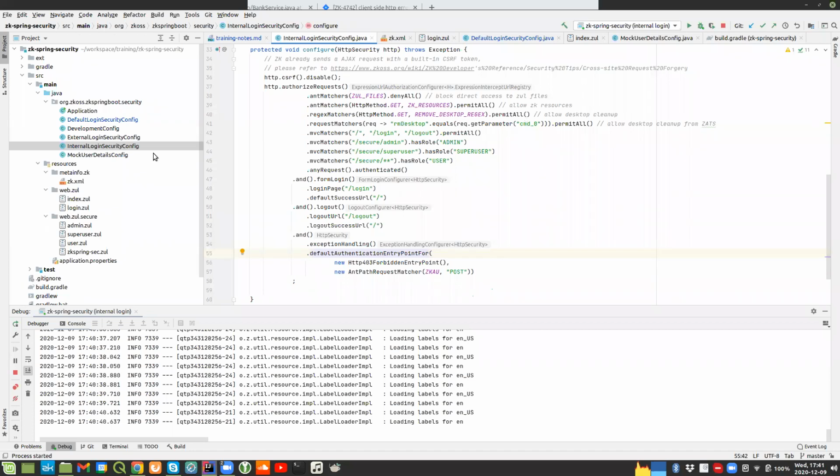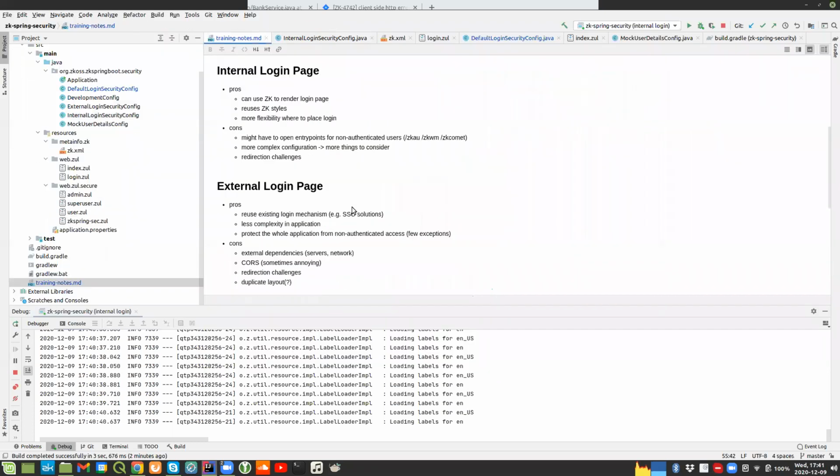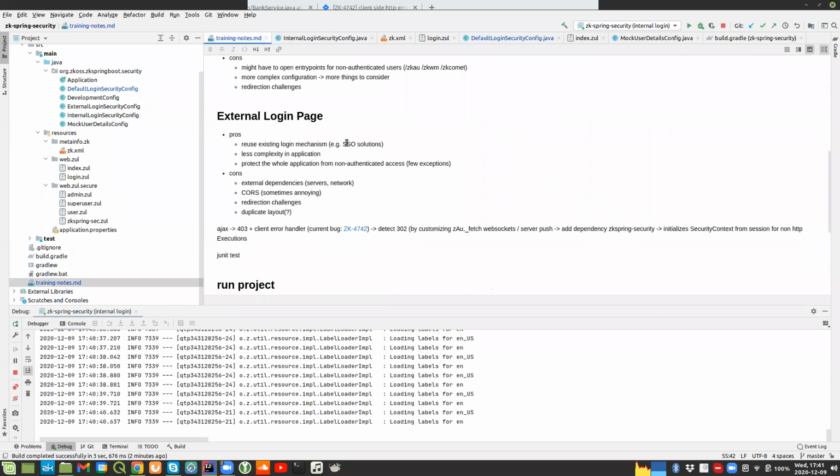Okay, time is close, so we just look at the external login config, which I think has a few benefits, and I would recommend this if you have a chance to use some kind of single sign-on solution, so you don't have to implement the login at all. You just deal with the APIs that are hopefully designed to be safe and help you avoid common mistakes, because I think none of us is a perfect security expert, so we all overlook something, and that's where you can reduce the attack surface.